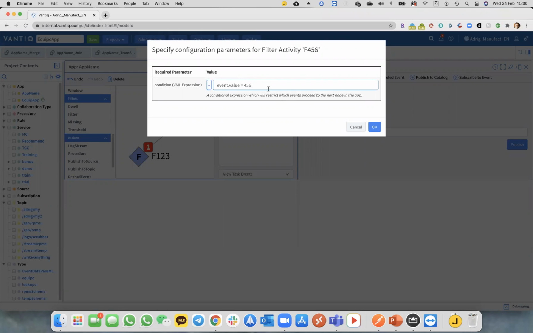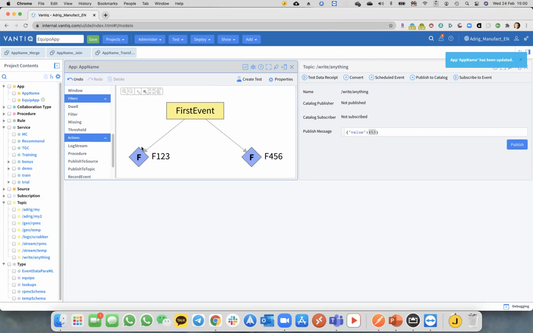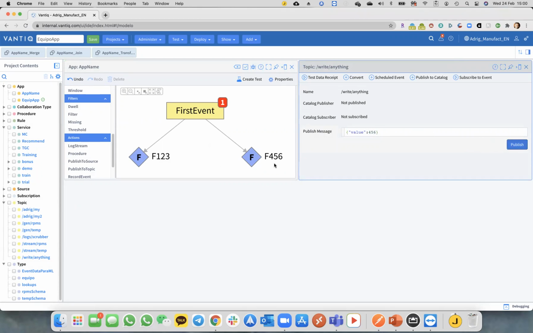Okay, save. So you could have a different processing for 1, 2, 3. If it's 4, 5, 6, this one goes through, I mean, goes through here. And 1, 2, 3 goes through the other one. So this is very useful.